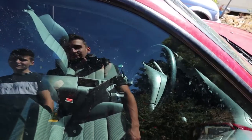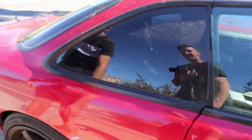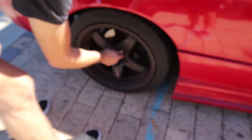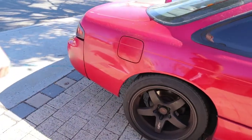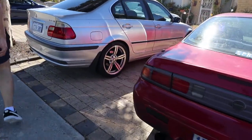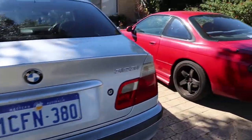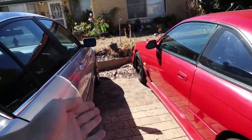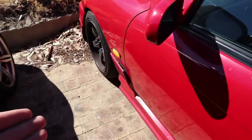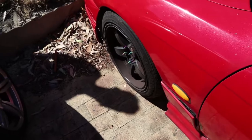Honestly, reckless, mate. Look at that. Even I noticed the shift knob's not even aligned. Yeah, bro. It's not even screwed on properly. But these lug nuts, man, I want them back. He won't give them to me. Wow, just take them off and swap them. Oh, the skirt's coming off. Yeah, I know. That's been like that for years, bro.